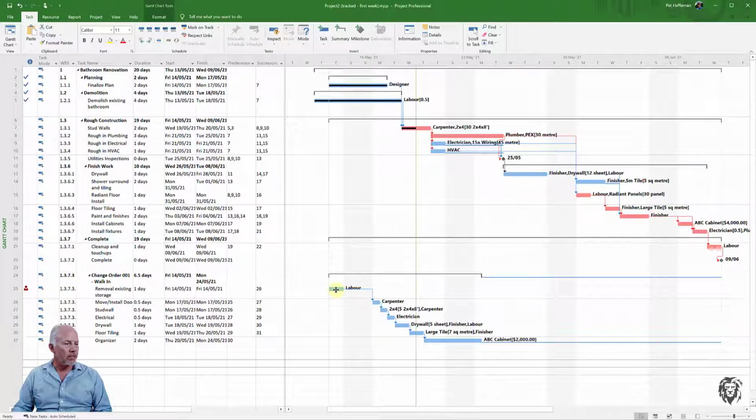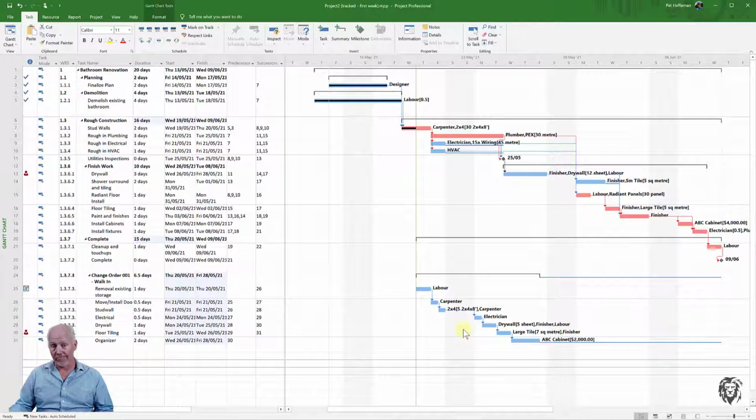So what I'm going to do is add a constraint to this and say you can't start before today, which makes perfect sense because there's no way that I can start before today. Now, we see the constraint over in the indicator column. We also see that we do indeed have some resource over allocations as a result of what we've chosen to do. For me to do a full assessment as to the impact on the project itself, we're going to have to do a resource leveling on the change order and the main project wherever it's implicated.